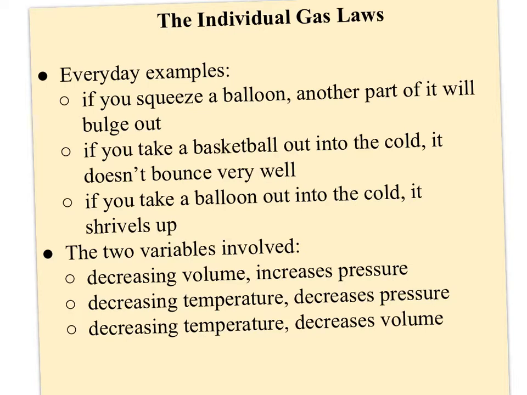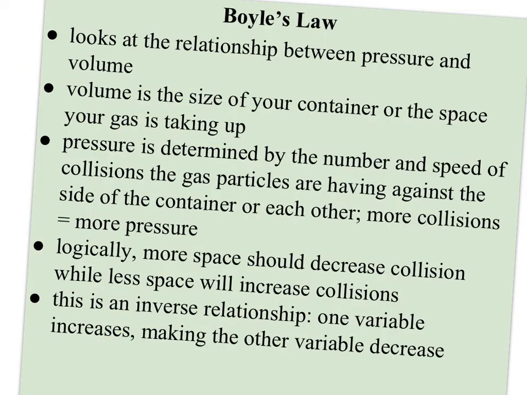If we look closer at what's actually going on in each of these cases, in the case of the balloon, if you squeeze it, you're decreasing the volume, and you see the bulge because the pressure is increasing in other areas of the balloon. With the basketball, you're decreasing the temperature, and that's also going to decrease the pressure, which is not going to allow it to bounce very well. In the case of the balloon in the cold, when you decrease the temperature, we can physically see the volume decrease as well. So these three examples represent the three individual gas laws, and we'll look at them one at a time.